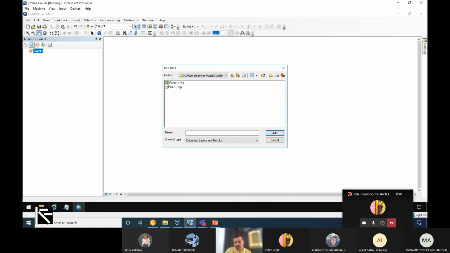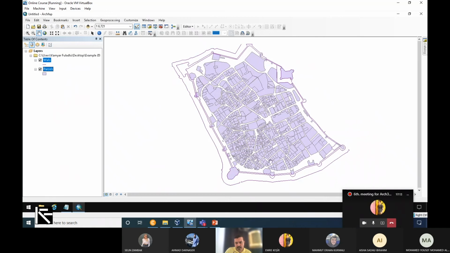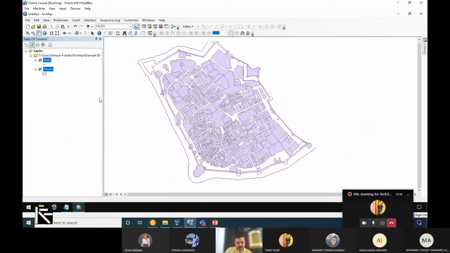One of them is a polygon, which is a parcel. The other one is a wall, which is a polyline or line. I hit add, and it will be added to my GIS.